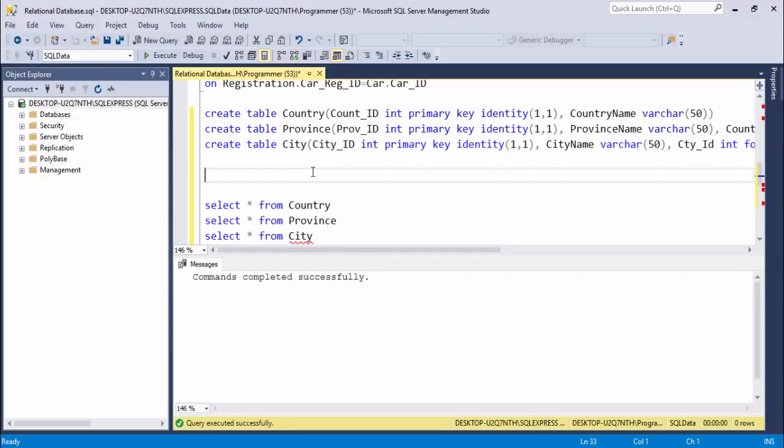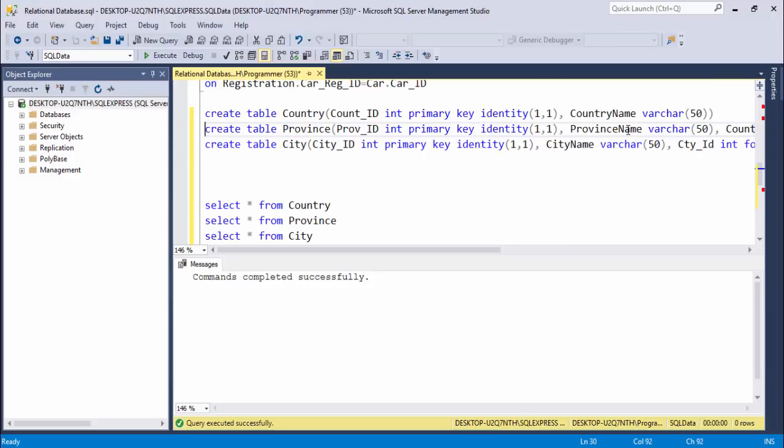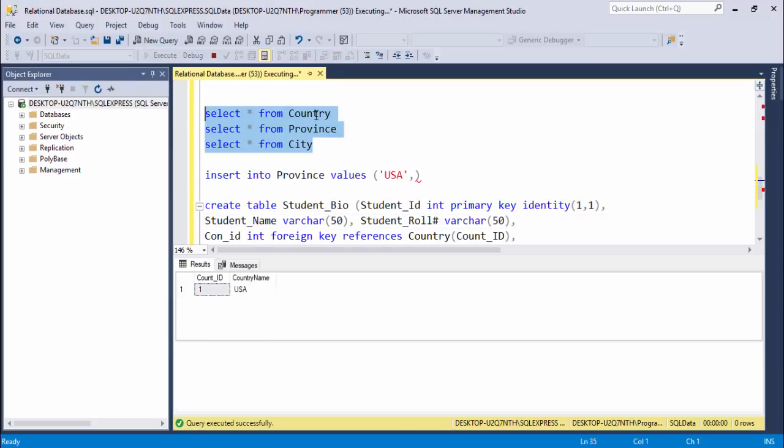I change it basically, guys. In just a minute I change the country table. Okay, that's great. I select the 2 queries and run the queries, and also run this query. Right, don't focus on anything else. I just change the column name. Okay, and select the queries and execute it.